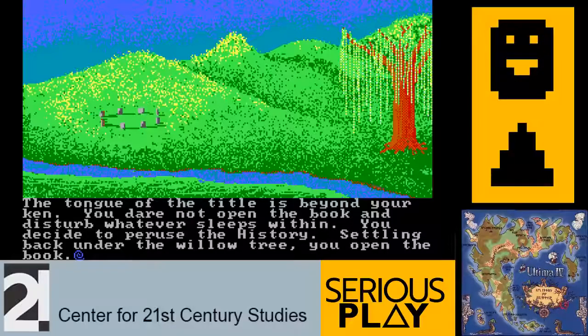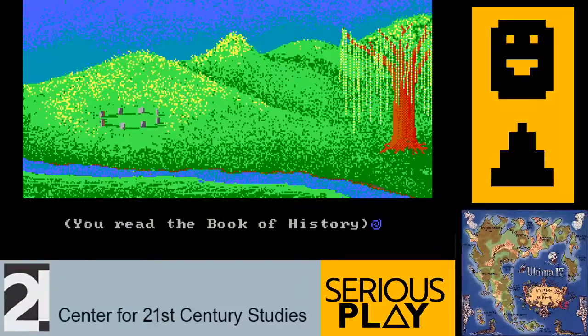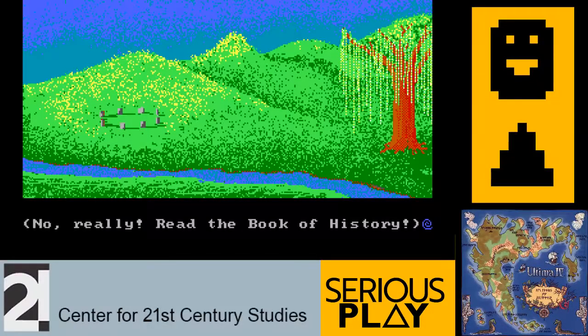Next time, I'm going to get images again of all the Ultima 4 PDFs. You read the Book of History. Oh, so it's that one. And there are two books that you found. This is the one that's not scaring us as much. Okay, really, read it.